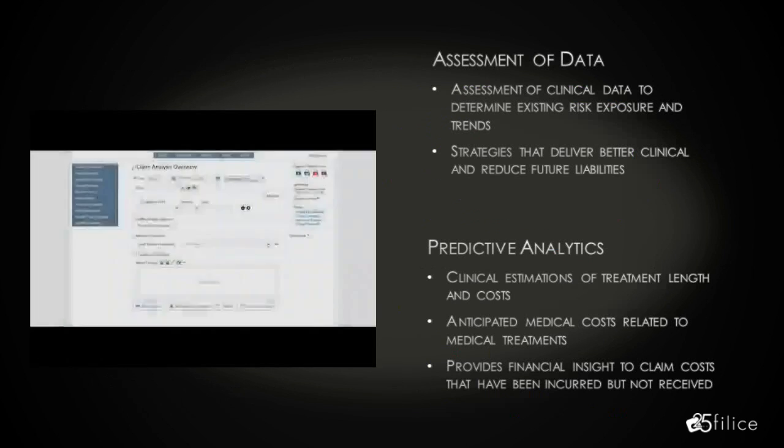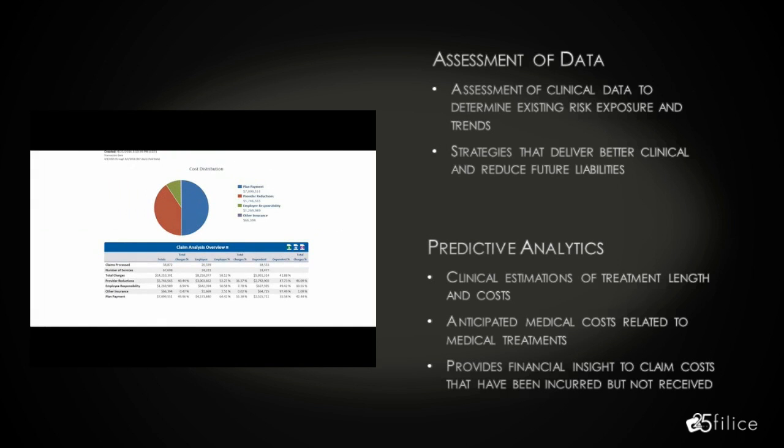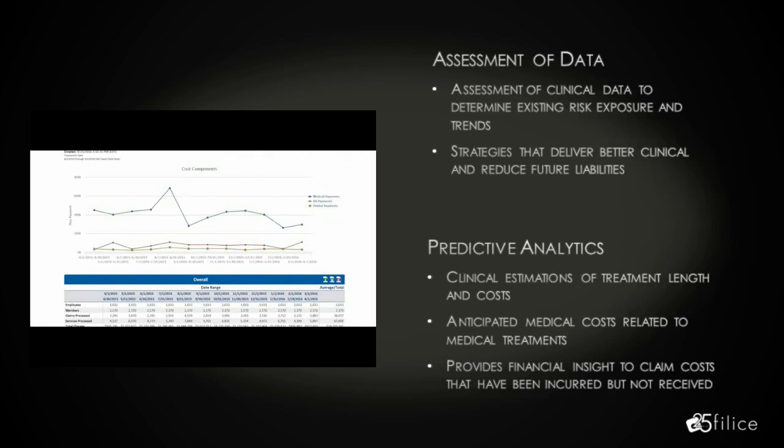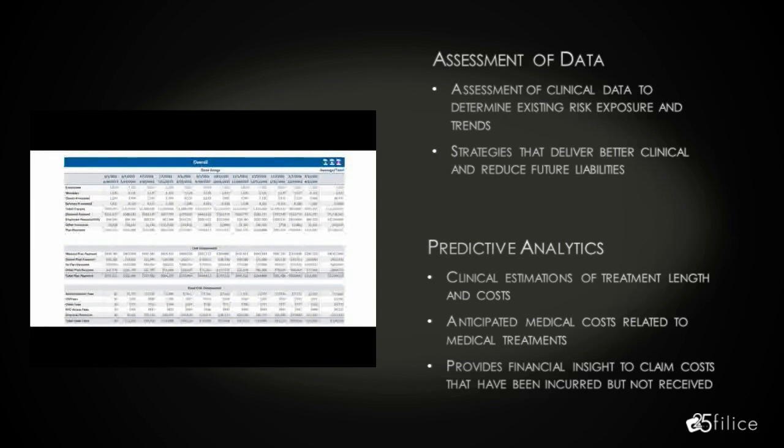Once we move beyond the finance side, we head over to the clinical side of things. No plan is going to deliver a favorable outcome if you're not balancing the clinical and financial effectiveness of the plan. The assessment of the clinical data determines the existing risk exposure and trends to the plan, and this is where you're able to uncover opportunities to enhance outcomes. It takes that clinician experience to offer those suggestions. This will give you insight into your plan's utilization and common medical trends within the company's population. Certain populations will definitely have more pregnancies depending on your demographics. If you have an older or aging workforce, you're going to have more common occurrences because of that. Really understanding those medical trends is helpful.